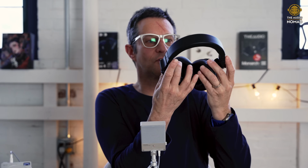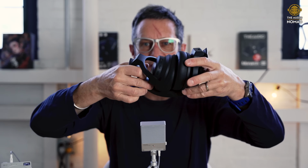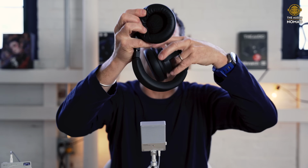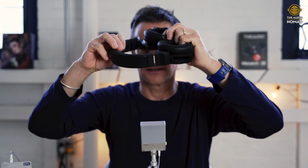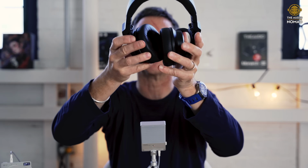The headphone itself is fairly weighty. I wouldn't say it's heavy, but it certainly doesn't feel light and cheap. It feels pretty nice. Lots of swiveling action with the ear cup, so this thing will fold up pretty flat. You can kind of fold it up like this, or you could fold it flat if you want to, like that, as you can see, depending on how you want to travel with your headphones.